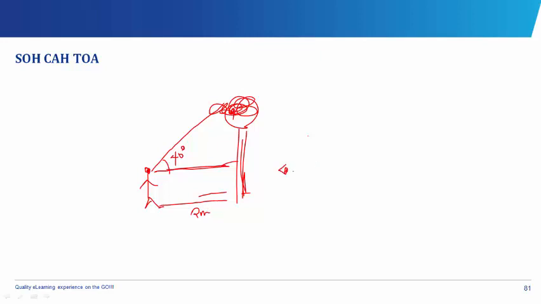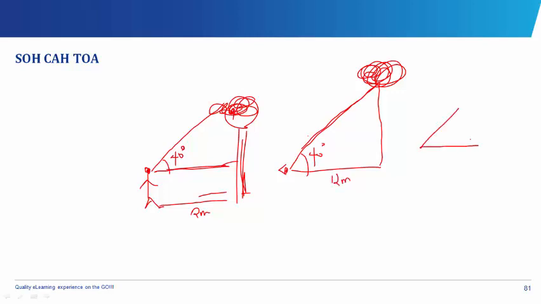This is the person's eye. And this is a tree. And the person looks up, forming 40 degrees. And here is 12 meters. So this gives us a triangle with the base as 12 meters and this angle as 40 degrees. And we're told to calculate x. So we'll have the adjacent and the opposite. So anytime we have adjacent and opposite, tan fits in.